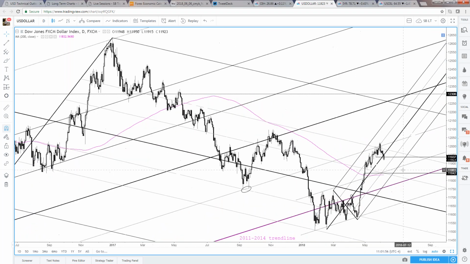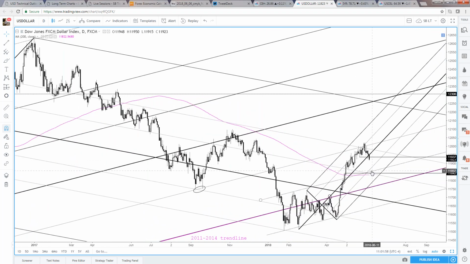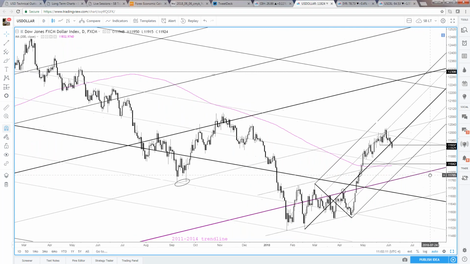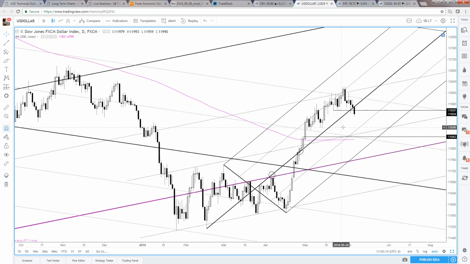In other words, if we get into some levels, we're going to want to maybe consider tactical trades against the dollar in certain places. And where are those levels going to be? So for me, first of all, this fork off the low here, a good sign from a bearish perspective that we've broken below the center line here. But the big levels to know, we've talked about these for a couple of weeks. I think the biggest one is actually 11.840, 11.850.